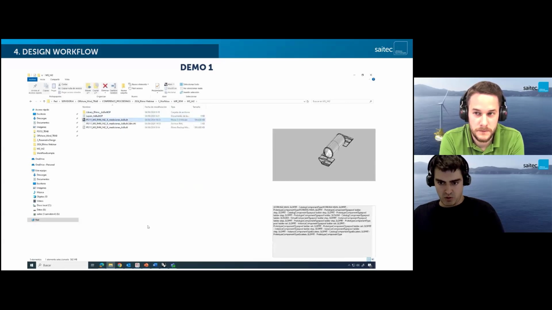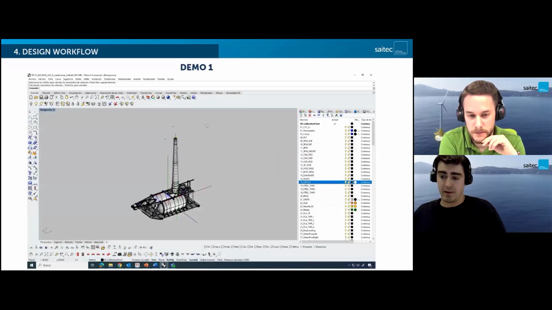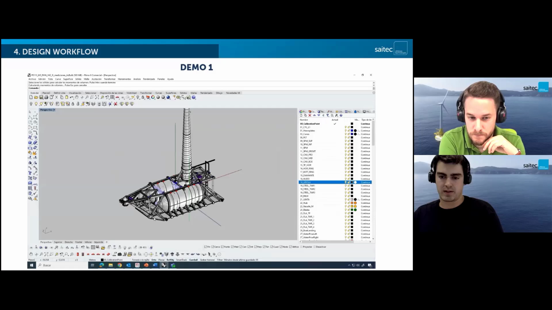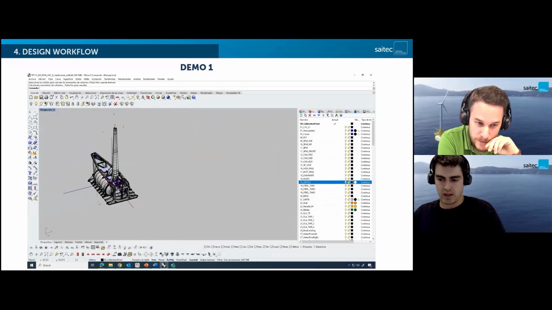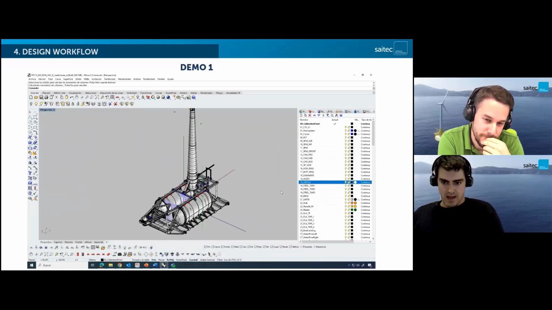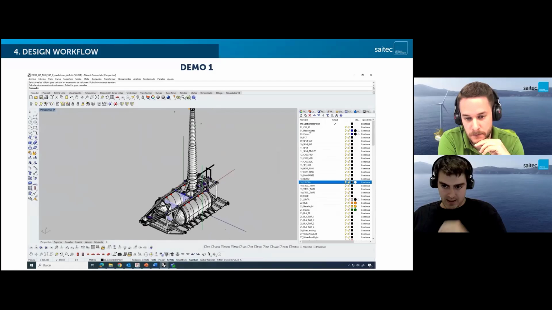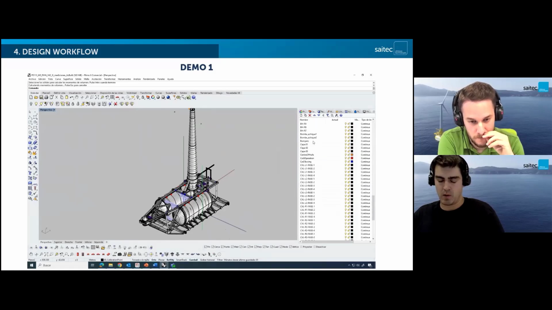The model I'll show you now is the as-built model that we calibrated once the platform was constructed and installed. You can see that it contains all the construction details. And on the side, you can see the different layers that are defined in the model. As it's an as-built, we have quite a lot.